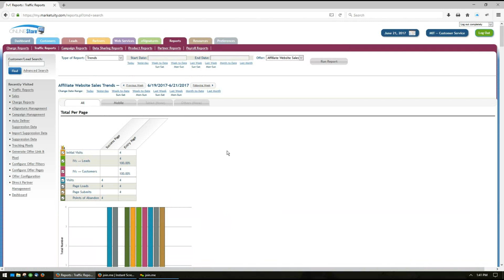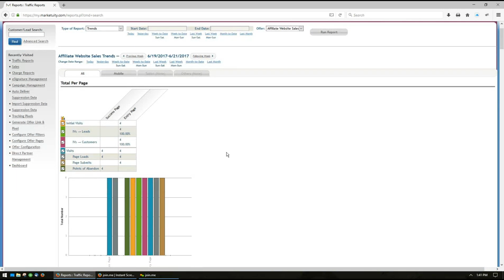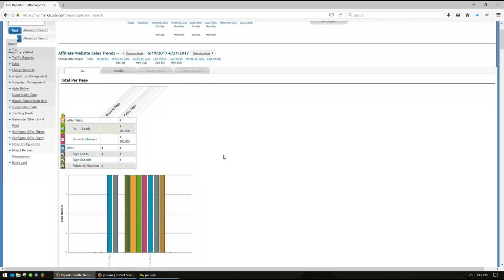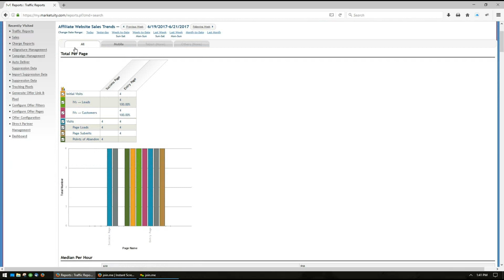But basically what it does is it helps you see, as you're receiving traffic or sending traffic, depending on what kind of tracking and reporting you're getting back from offers that you're sending to, or if you're hosting the campaign pages directly within our system, a lot of information about the traffic that you're sending to that offer. So it breaks it down by mobile, tablet, and desktop, or you can view them all together, and then you can see what the points of failure are.